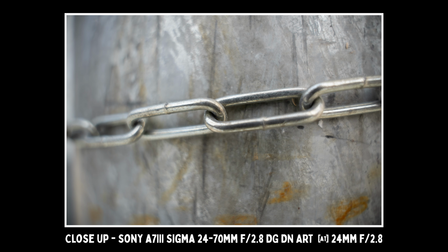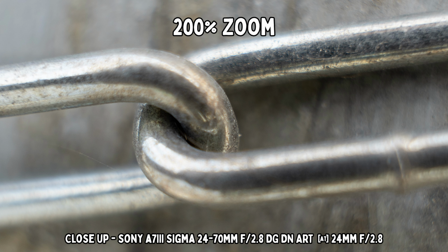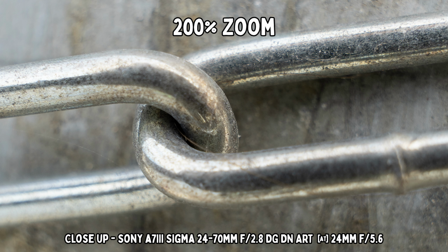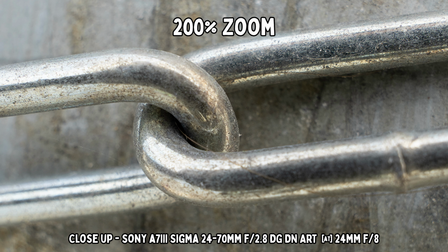However, there seem to be two issues that I noticed when taking close-up photos with this lens. The first one is that the image quality seems to drop a bit when I'm shooting near the closest focus distance. To improve that, I have to stop down the lens a little bit. If I stop down the lens to maybe f8 or so, then the image quality improves quite a bit, which is not a big problem because when you are shooting at a very close focus distance, your depth of field will become very thin. So stopping down to around f8 will give you a little bit more depth of field, which is probably something you would need anyway.